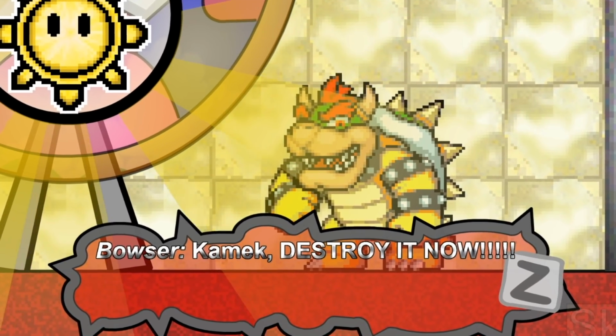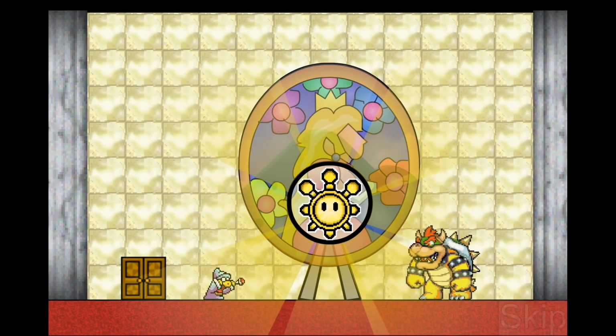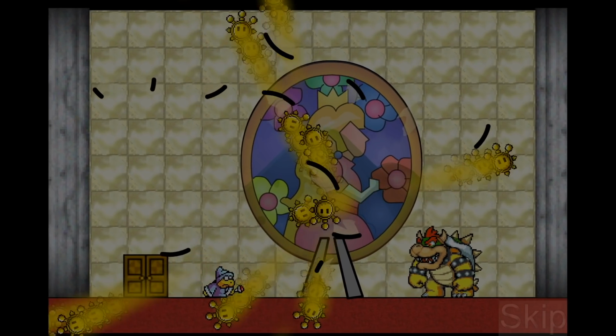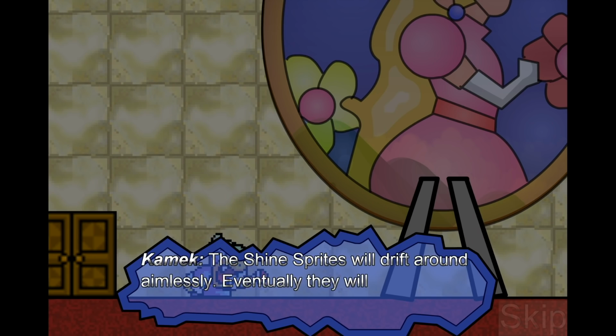Kamek, destroy it now! Boop! It'd be awesome if it would have actually made a boop sound. This is not going well. The Shine Sprites will drift around aimlessly. Eventually, they will be lost forever!